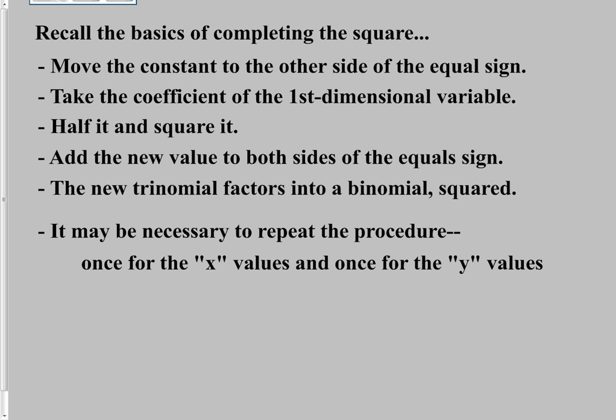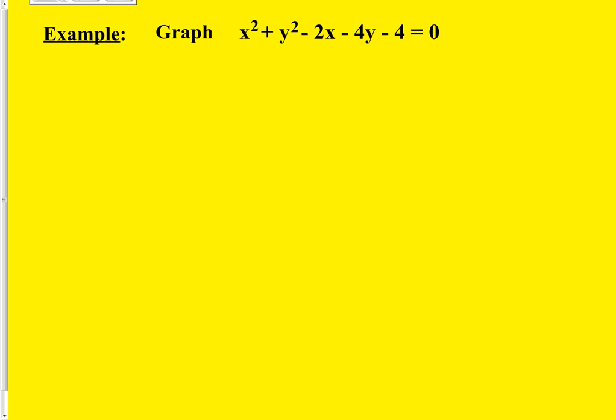Okay, so what we're going to do now is take a look at an equation that is coming out of general form and see if we can't get it into standard form. So here's an equation. Hopefully from our discussions yesterday, you can quickly identify that this is in fact a circle. We have x squared and y squared. The coefficients both match, and so do their signs. So this is definitely a circle.